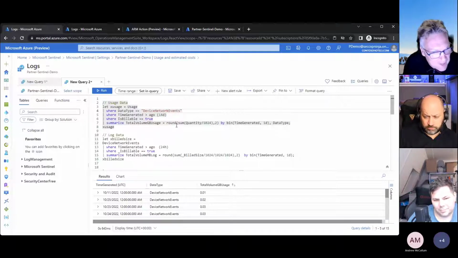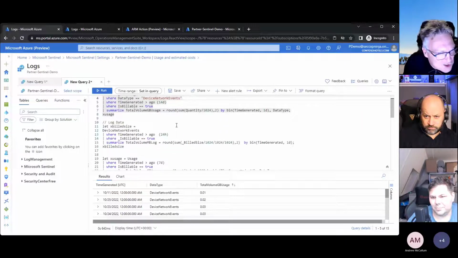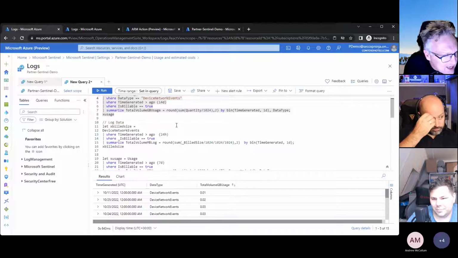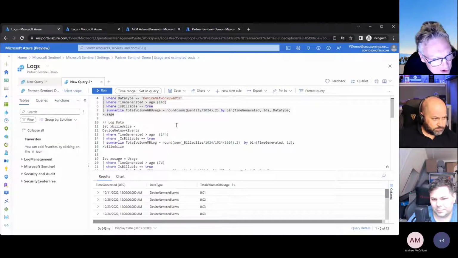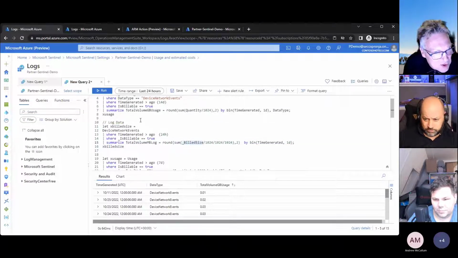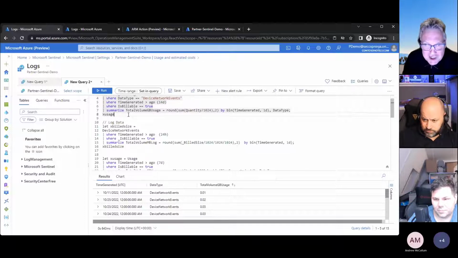what the usage is. But, and this is what I want to show you, in our Log Analytics tables, we also have this attribute called billed size. Because unfortunately, in the usage table, I have no information about what or who caused the data increase.